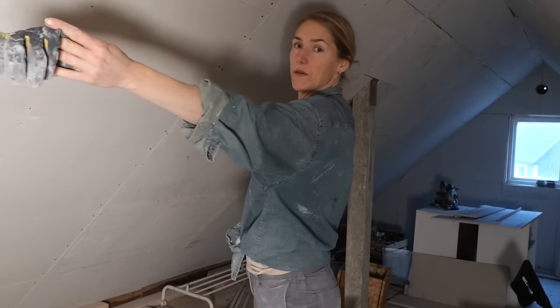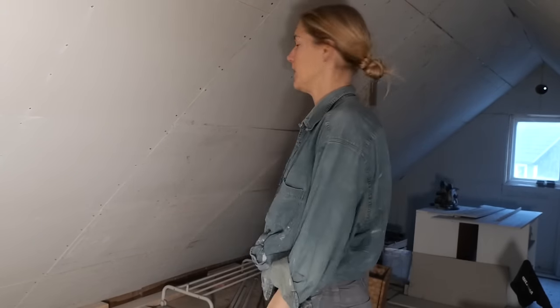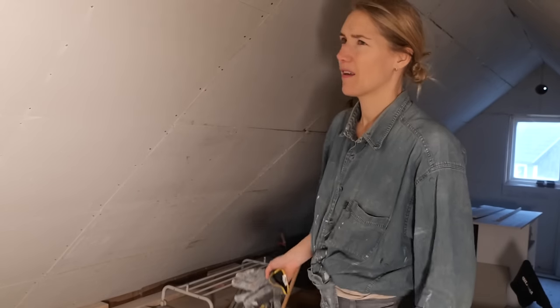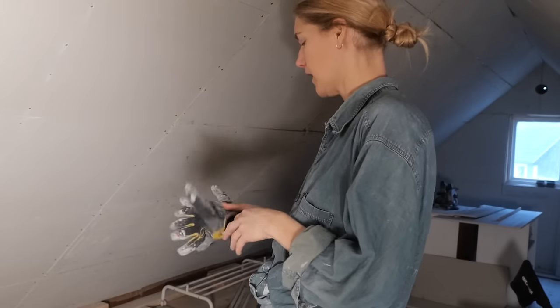So plan is to do this section first. You can't see all of it, but then where I'm storing all the stuff, I'll do last. So then it also feels more doable, I guess, because it's a smaller space. I'll finish this, go on to the next one.